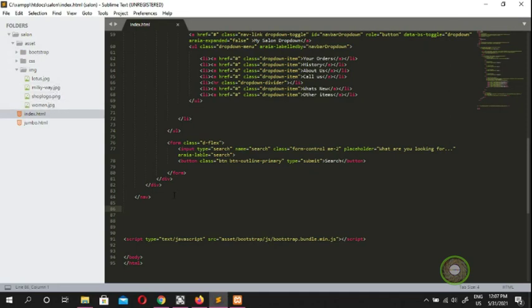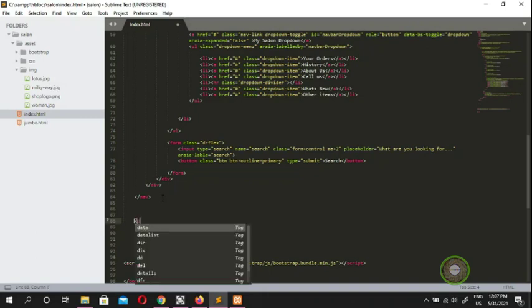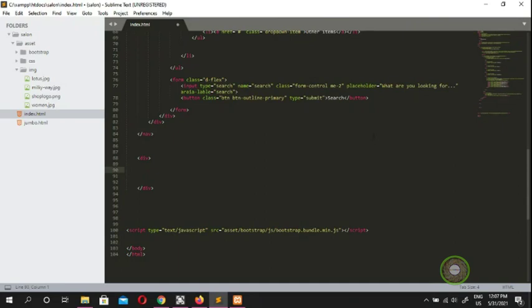So we begin our carousel. What we do is we open a div and give it a class. The class is carousel slide. You can call it slide as well. And you give it an ID. You need an ID as well.